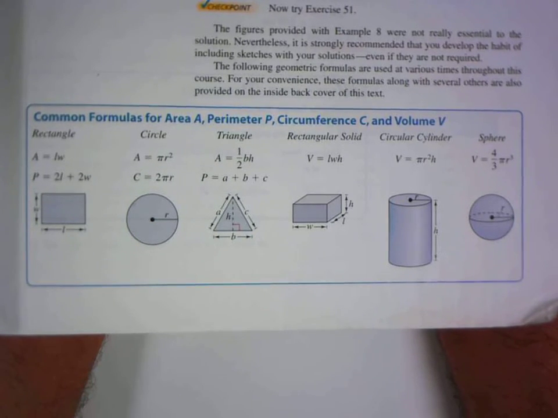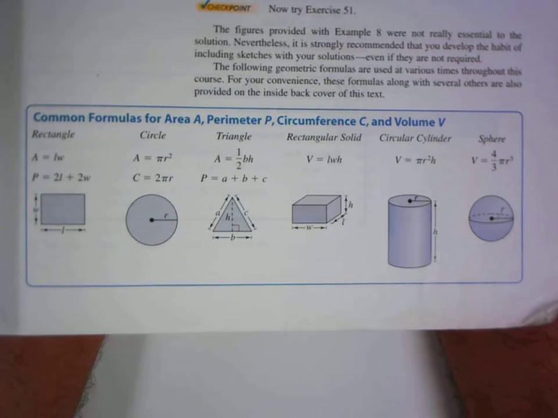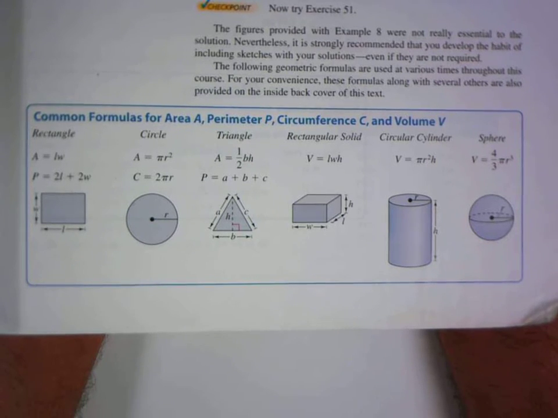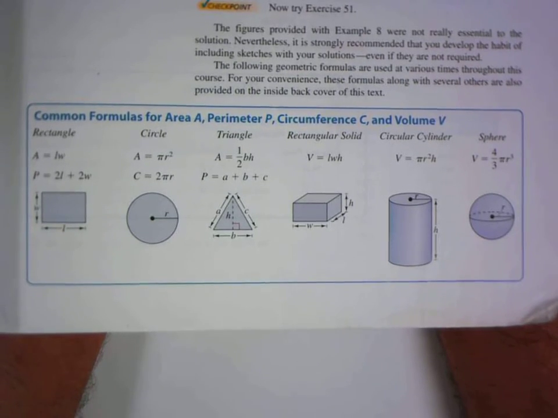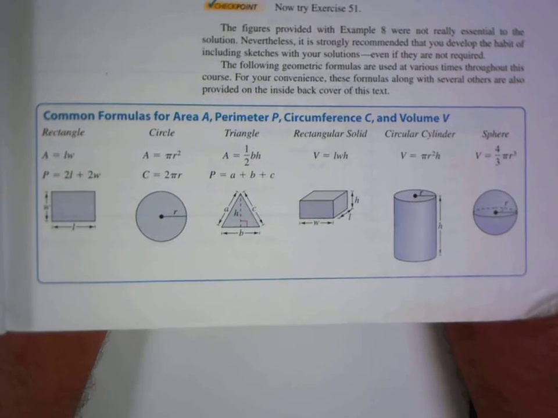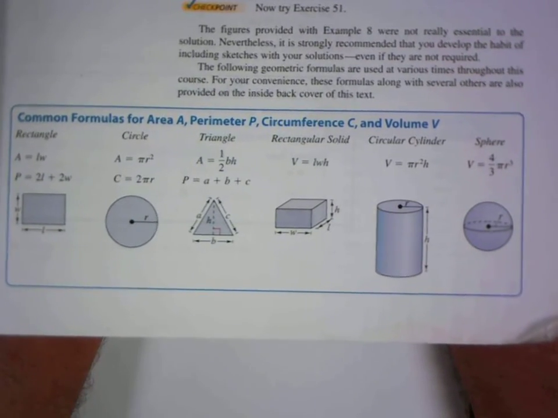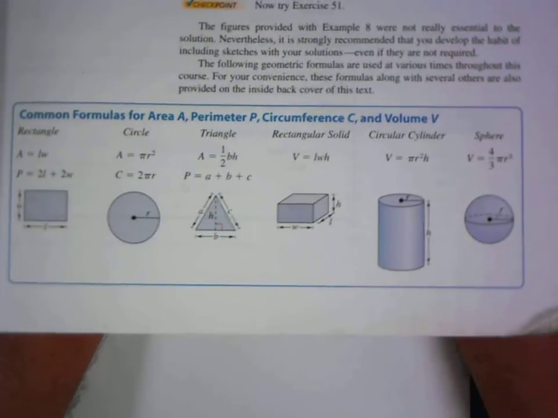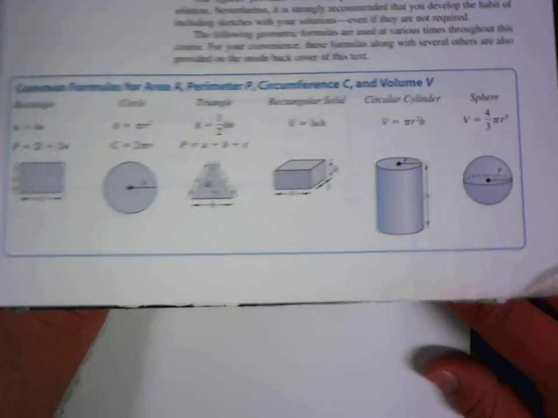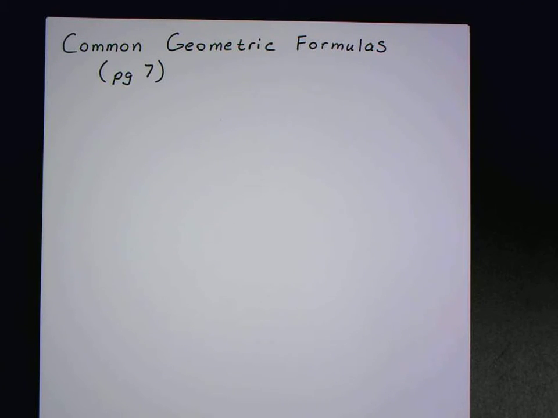Because on a homework problem, they're not going to give them to you since they presented them in part of the notes for a chapter. So, there you go. Again, some of them you probably already know, like perimeter and area of different things. Some of you may already have volume of certain things memorized, but there's some common ones. I am not requiring you to memorize them. There's going to be way enough stuff that you have to memorize this year to not worry about geometry.